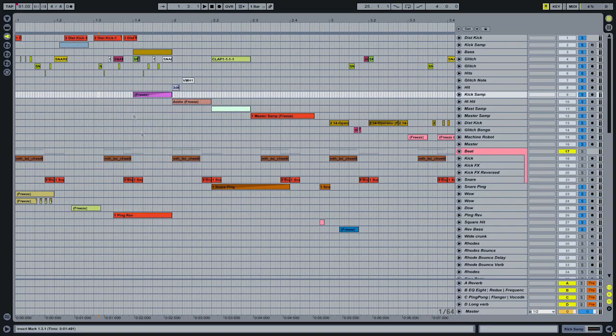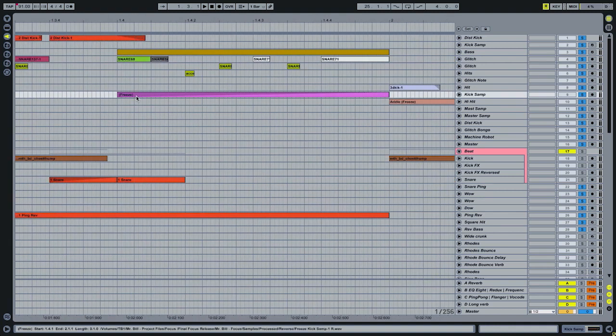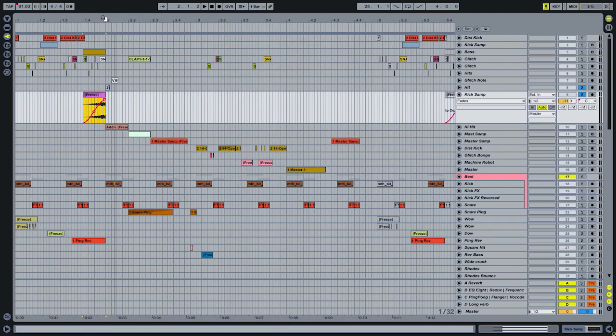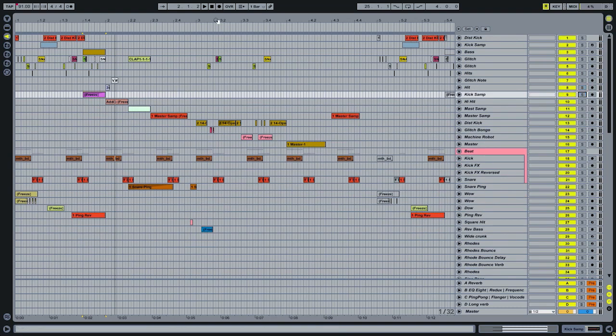I turn this grid into the smallest possible, so usually narrowest. Then I just zoom in and drag parts around, and then apply fades to things. For instance, this one kind of builds up into this hit here. So we get, and everything's just kind of pulling and pushing off each other. And yeah, I find that you can't really get that particular with that sort of stuff unless you're doing it this way.